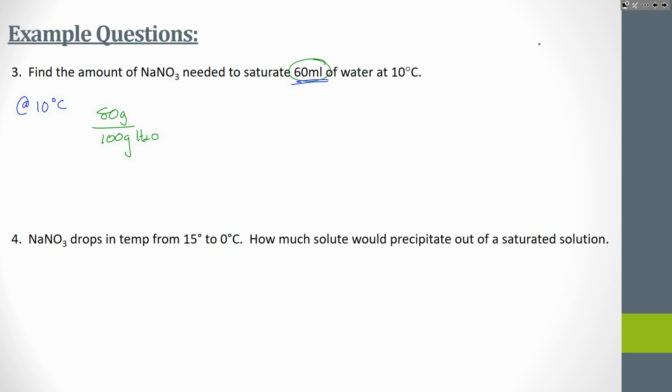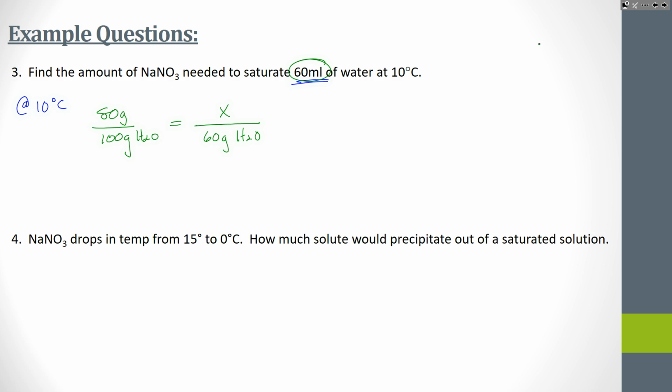Now, we want to know how much that would be in 60 grams of H2O. So what we're going to do, it's going to be proportion, right? If you got 80 out of 100 on a test, well, if we reduce the test marks to a number out of 60, well, it would just be proportionately less. It still should be 80% though. So it's going to be out of 60 grams of H2O. Let's figure out how much that would be.